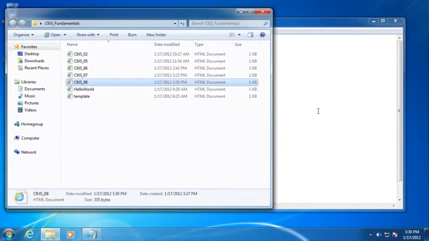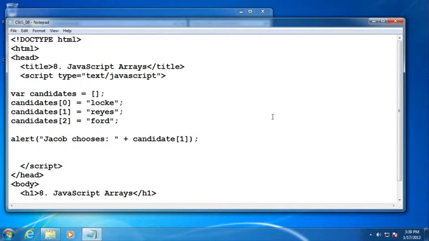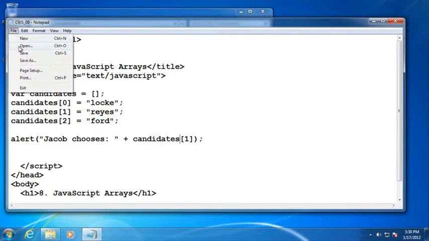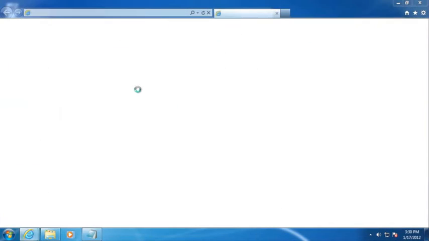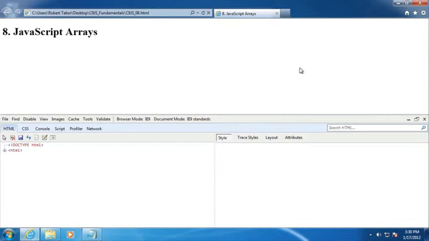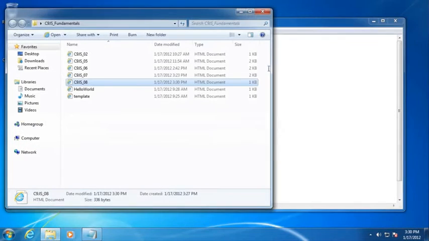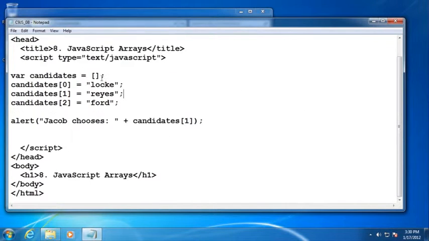All right, let's take a look at our code here. And it should be candidates, not candidate. And let's try it again. There we go. All right, so that's how we define an array. That's how we access each element of the array through its indexes using square brackets all the way.